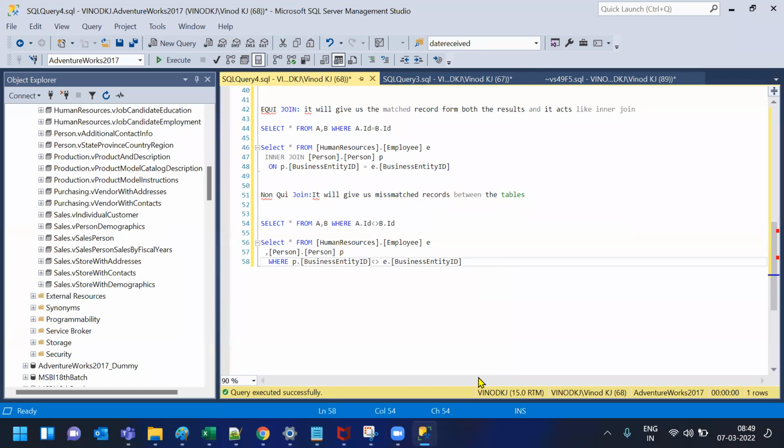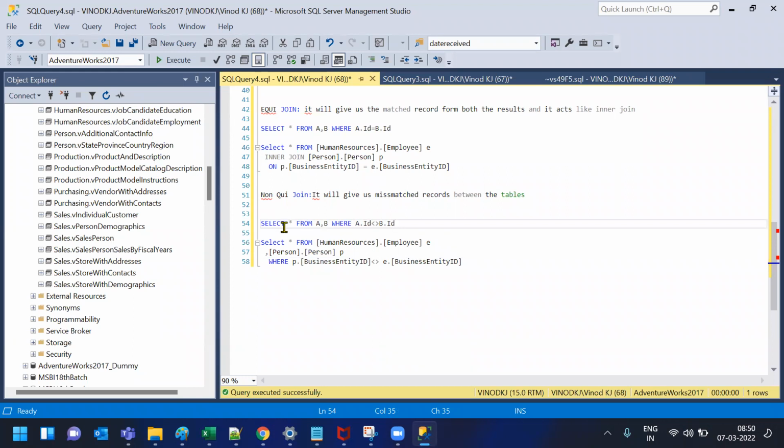That's all guys, that's all from my end. Any questions, any concerns? Yes sir. For the equivalent syntax, you have to select star from A comma B. That A comma B indicates a cross join, sir. Yeah, only till here it will be a cross join, but if you apply WHERE, it can be either an equi or non-equi join.